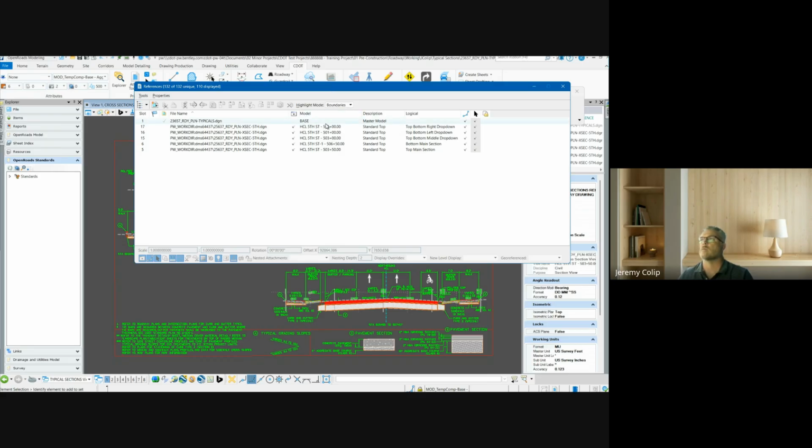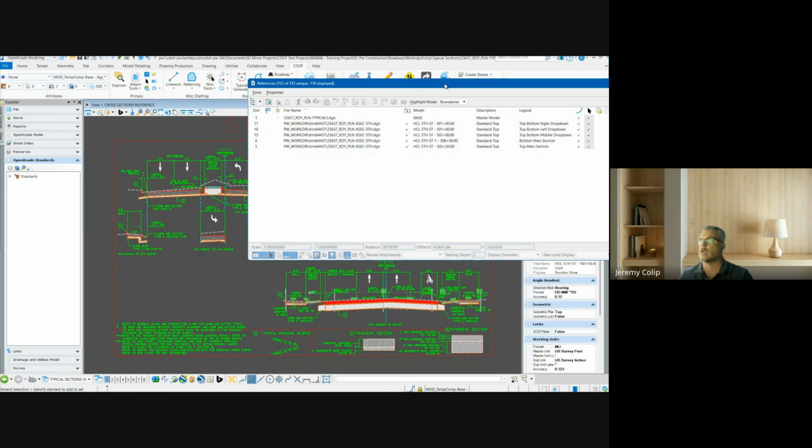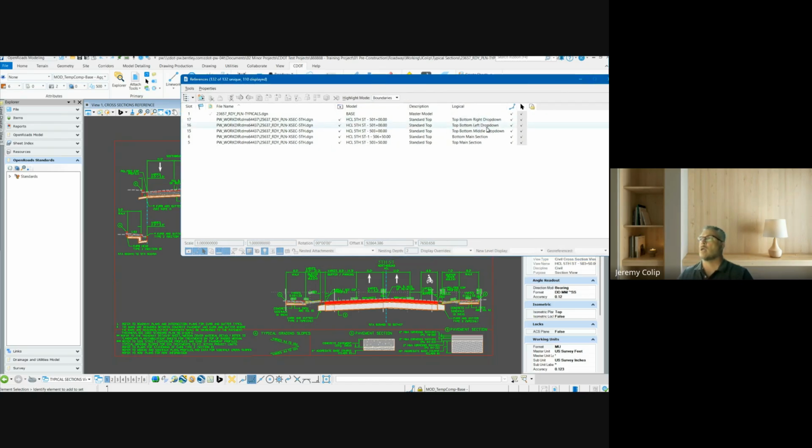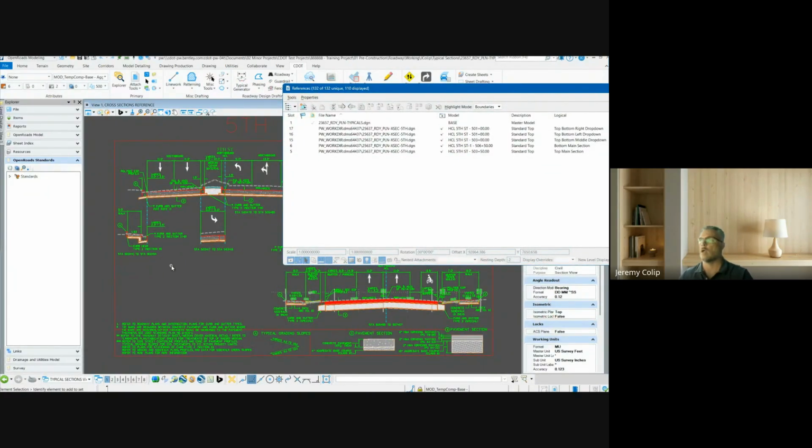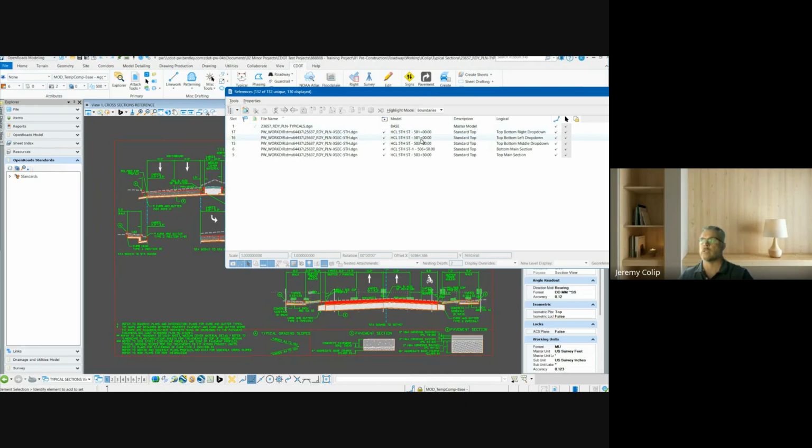You're also going to see I have a bunch of different sections in here. So you're going to see top, bottom, left, middle, right, drop downs. Similarly, I can still do drop downs from sections that I want to by referencing in that section. So if I reference in that section, notice that it's clipped. I'm doing the same thing I did down here where I reference in the section itself. I line it up based on, again, we've talked a bit before about the backbone method, how we do the modeling from a backbone method versus just a traditional template method.